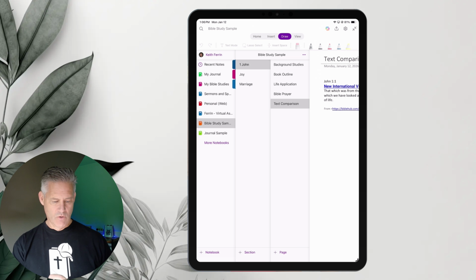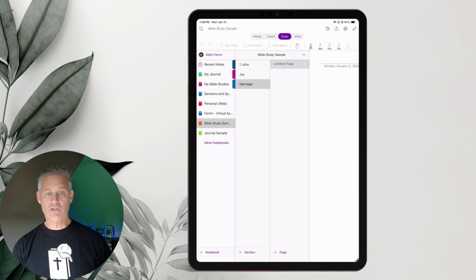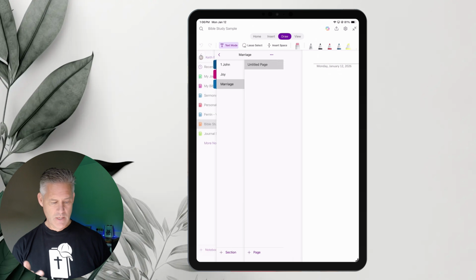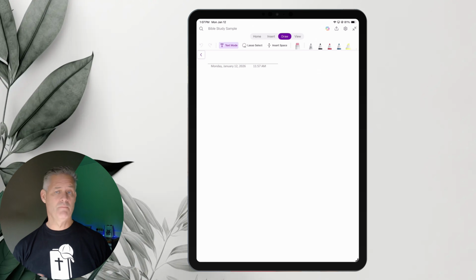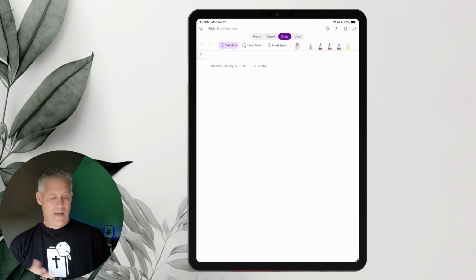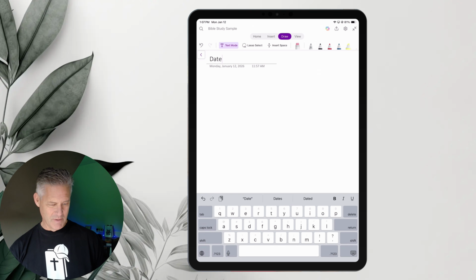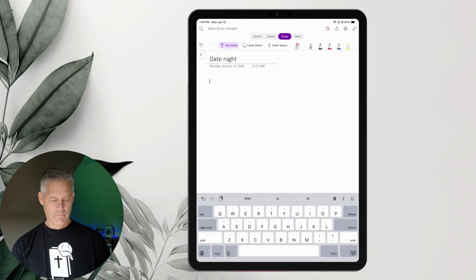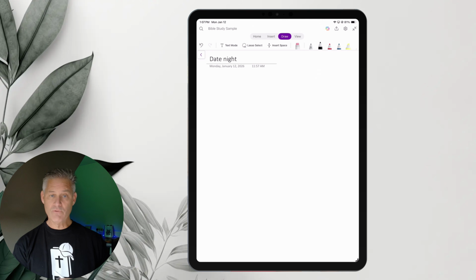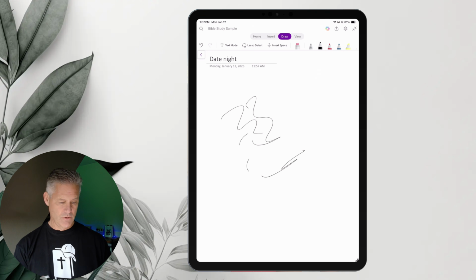And so whichever one you have selected, which when we were on the computer, I didn't create any new pages, but you can just name it whatever you want. I like that when you go into a page, it assumes you want to be on that page. I can't remember if we were on marriage. Let's just say I was on the marriage one. I can name it whatever I want, and now I can type things, copy and paste things, I can handwrite things, whatever I want to do there.